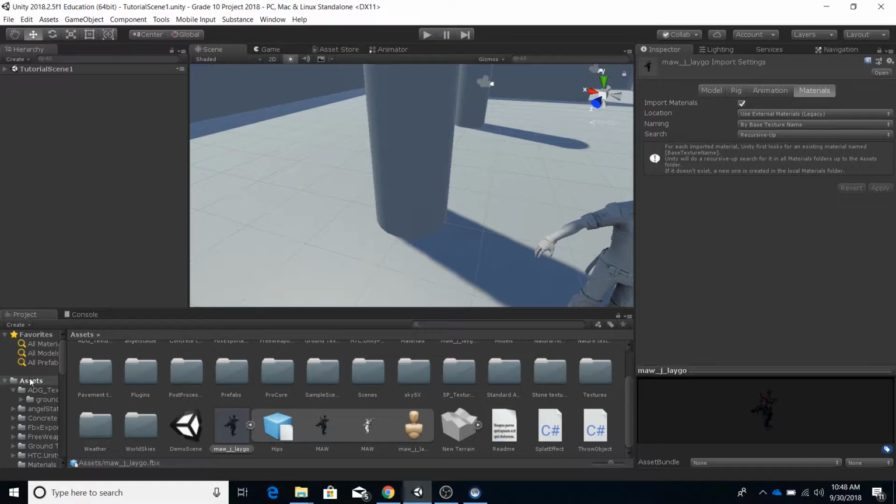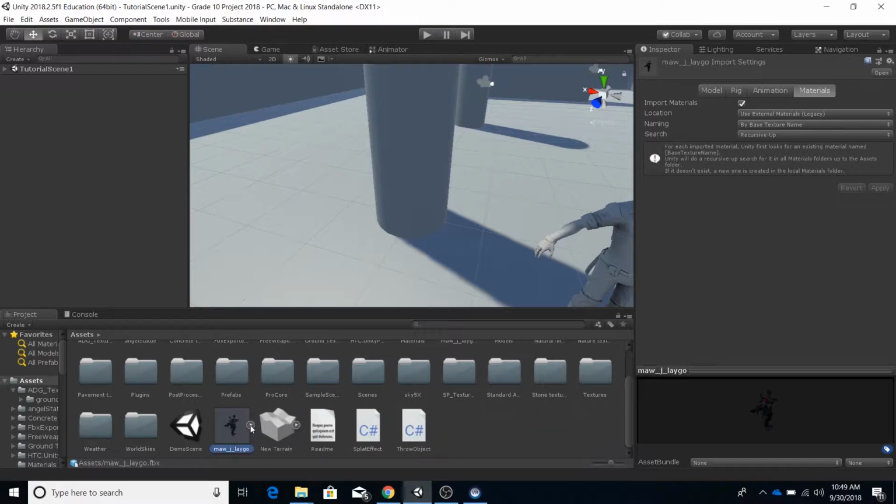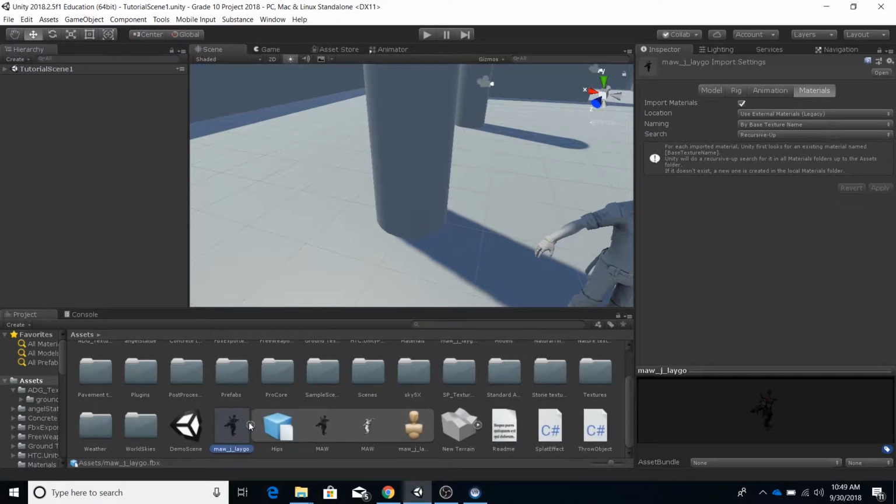In the assets folder, wherever you dragged and dropped or downloaded your character project to from Mixamo, it comes in like this. You expand it. This is the skeleton itself. This is a textured character. This is an untextured character. This is the avatar. So these are the objects for a skeleton. This is the rigging of the skeleton on the humanoid character.